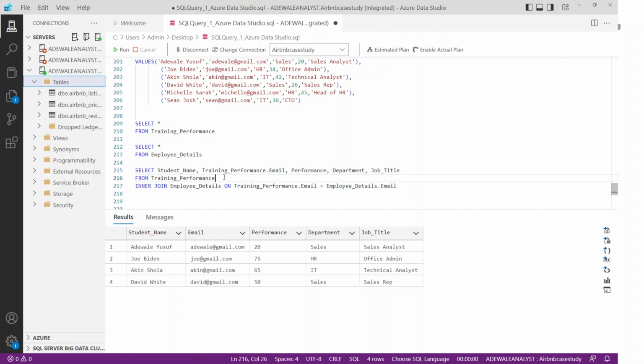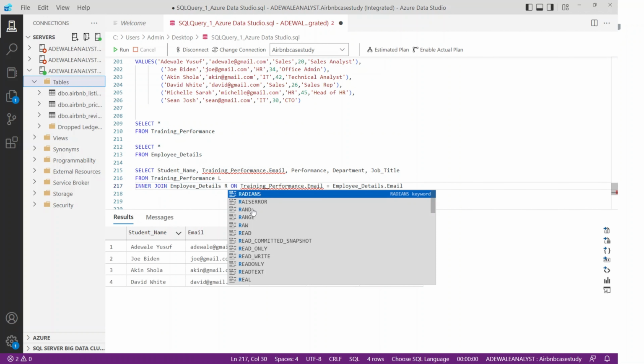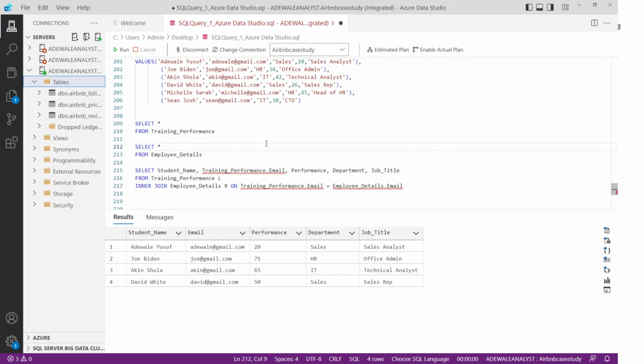Now, another thing you can do to make your query easier or lighter is to give both your left table and your right table a name. Let's say training performance is our left table, so I'm going to give it L. By putting L in front of the table, I have named this table as L. Then employee details is my right table, so I'm going to call it R. So anywhere I have training performance, I'm not going to use training performance anymore.